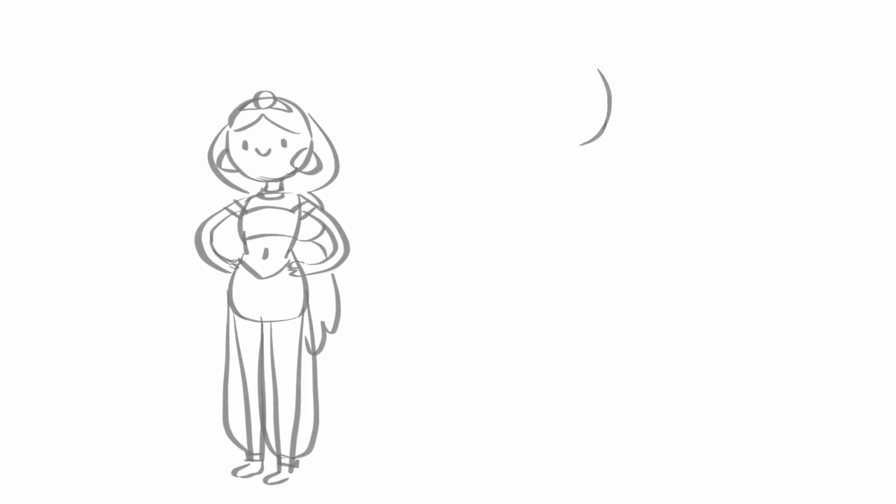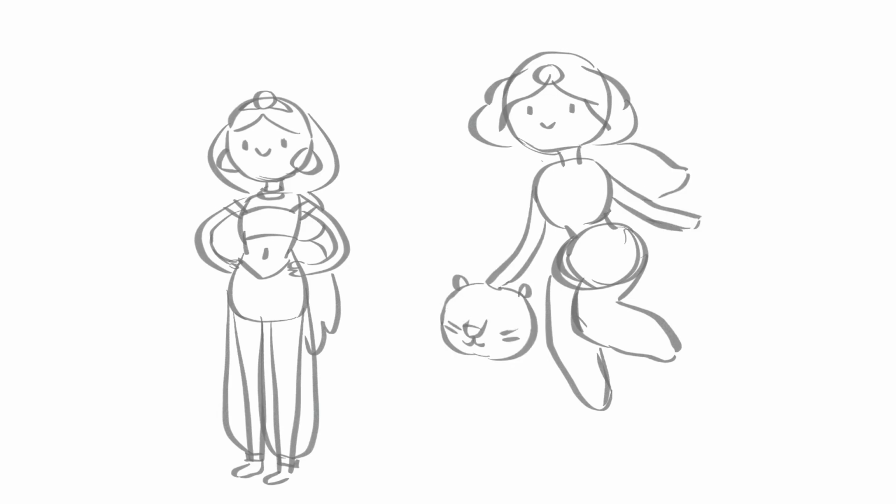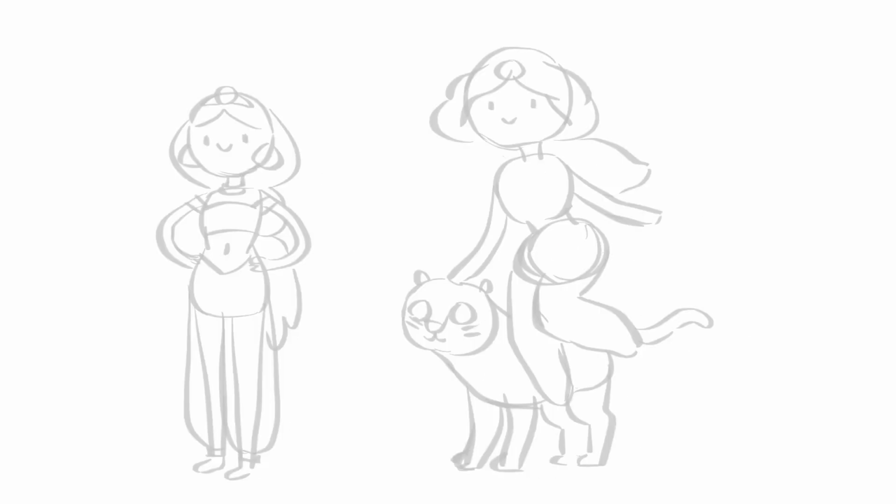Next up is Jasmine. Aladdin is definitely on my top 3 favorite and most nostalgic Disney movies, right up there with Hercules and The Little Mermaid. I actually considered doing a redesign of Meg from Hercules, but she's not an official Disney princess, so I thought it might fit better in a snub Disney princess video. Let me know in the comments if you would like to see some snub Disney princesses in their Adventure Time forms.